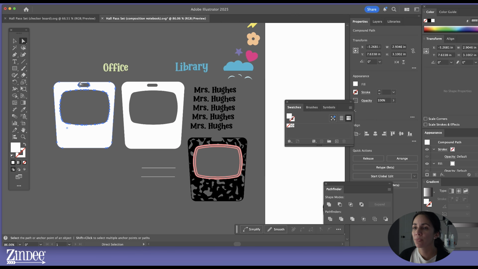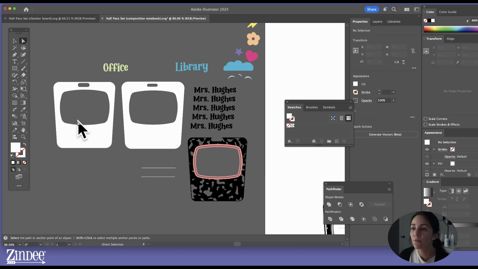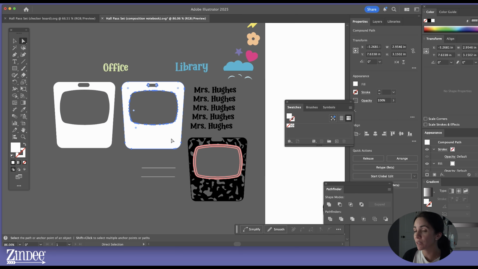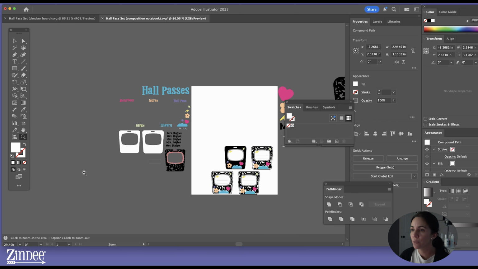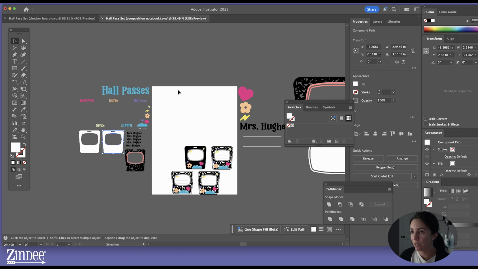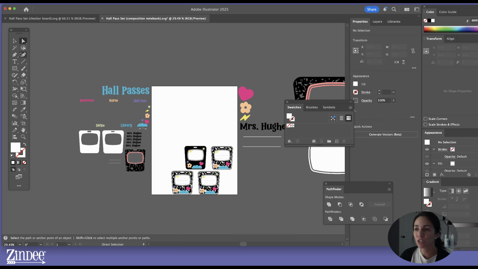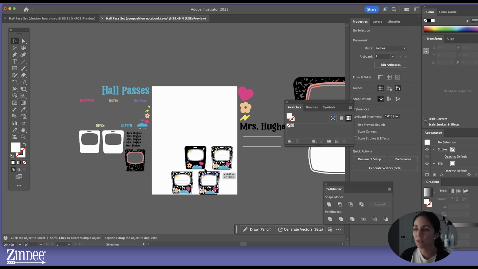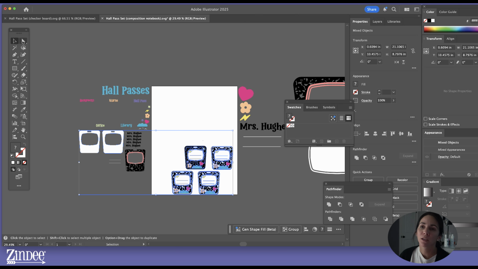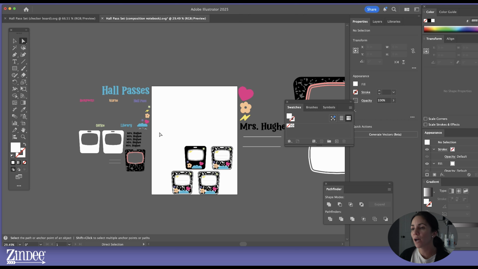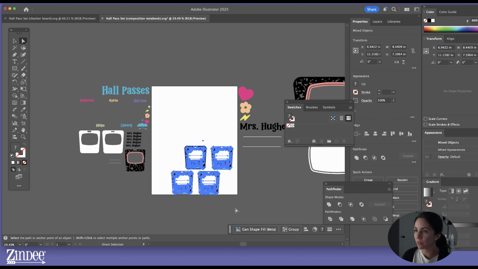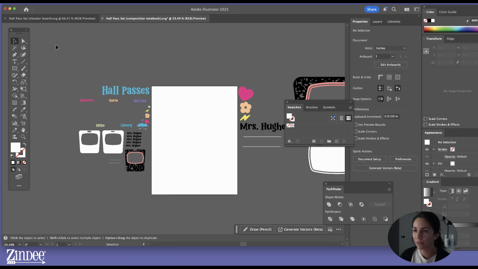So I'm gonna do, this piece will be our printed vinyl. This piece will be some transparent glitter, most likely, because I don't think I want to use real glitter on these. I might change my mind, but I have the piece if I want it, okay? So that is everything. So I can just delete all of these other ones. And like I showed you before, if any of these things are grouped together, see how I pick all this and it also picks that. If I change it to the direct selection tool, I can select just those things directly and delete it, okay?